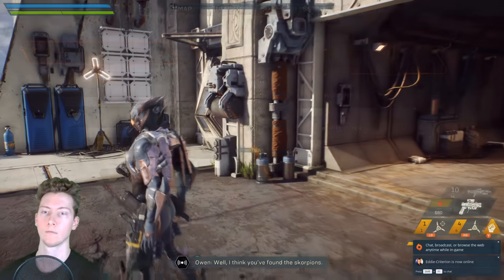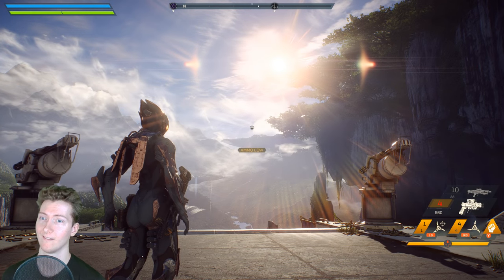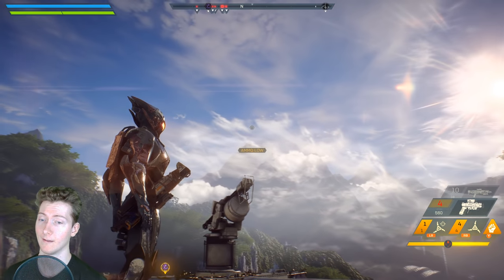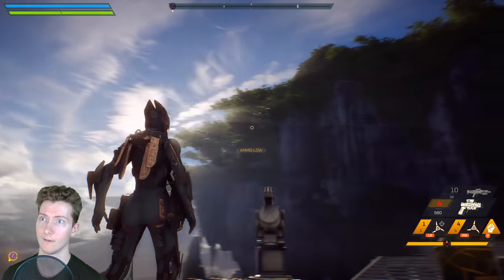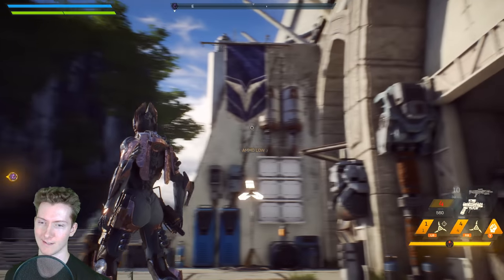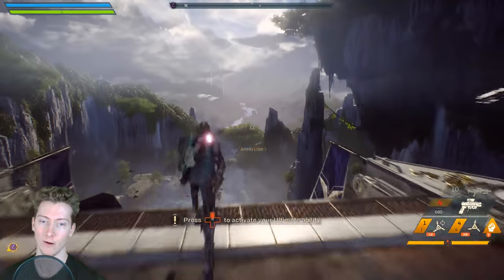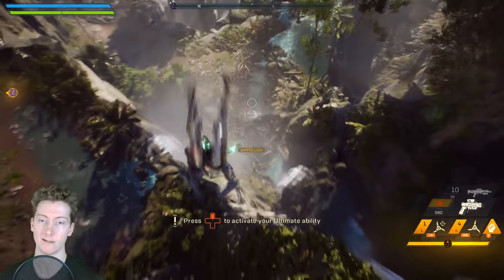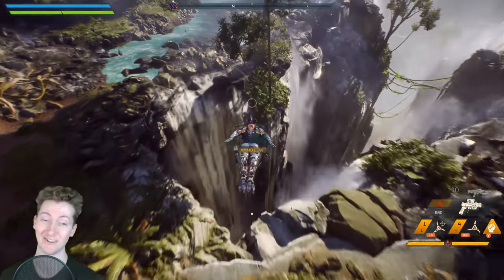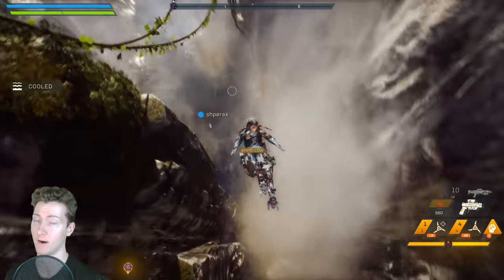Well, I think you found the scorpions. It's a good-looking javelin. Oh my goodness! Look at those colors, the copper, the chrome. Welcome to the Interceptor. This is the fastest javelin in Anthem by far. This thing's incredible. The game actually warned me that this is not a javelin for inexperienced pilots.